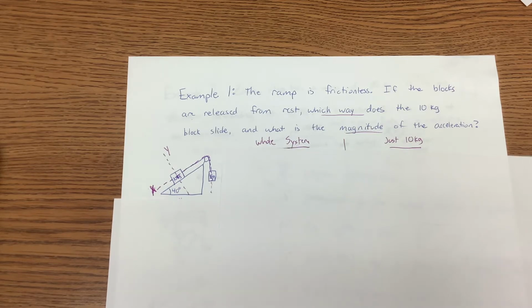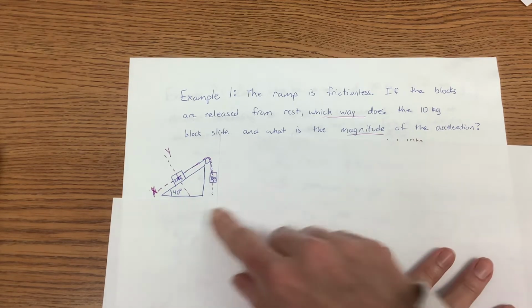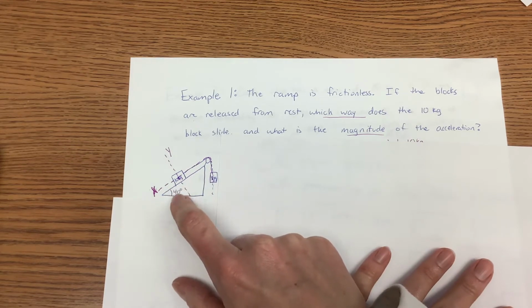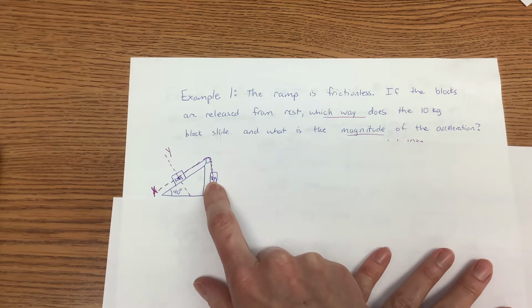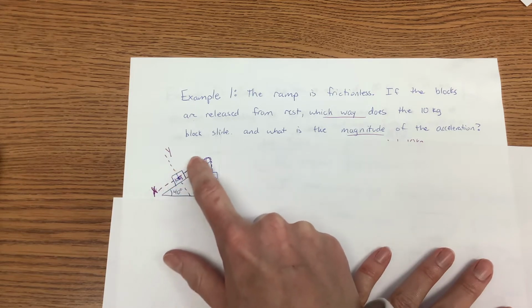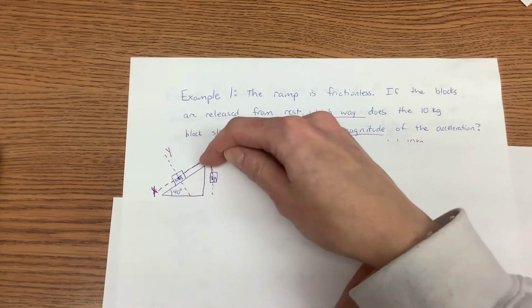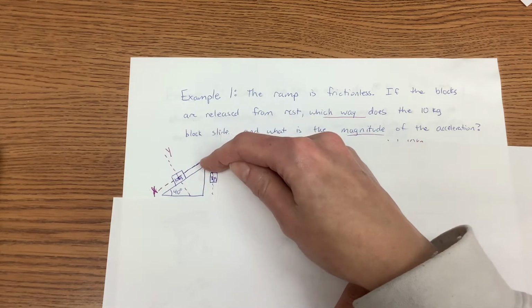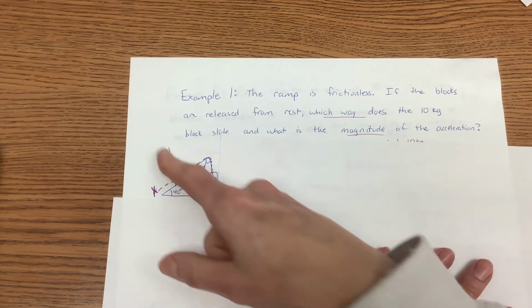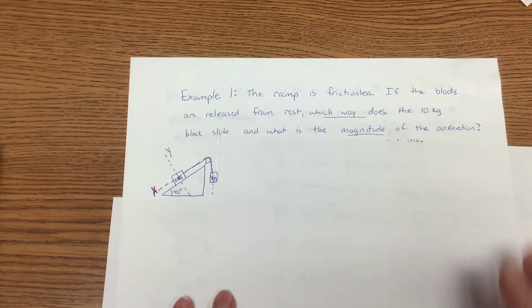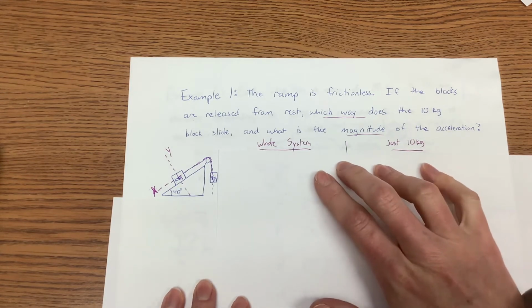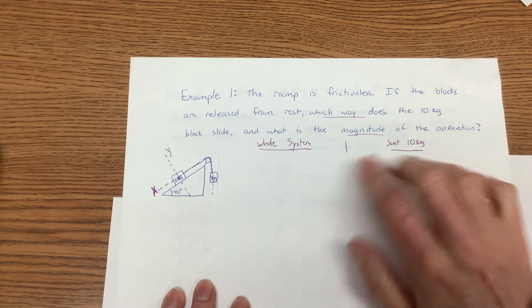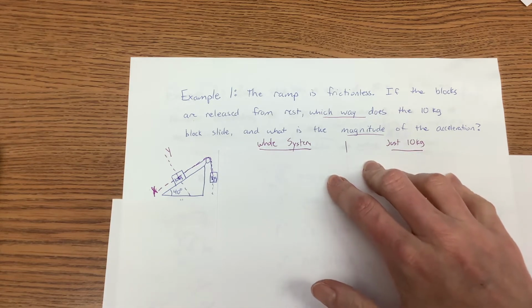Okay, so here we've got our ramp. It has a 40-degree angle. It's got a 10 kilogram block here and a 5 kilogram block here. I put my coordinate system along the ramp, and then I drew it bending around here because all the pulley does is change the direction, and then my Y direction is perpendicular to the ramp. And then I wrote up here that we're going to look at it as a system as a whole and just at the 10 kilogram block, but it turns out that just looking at the 10 kilogram block is not very useful. So that one is a dead end.